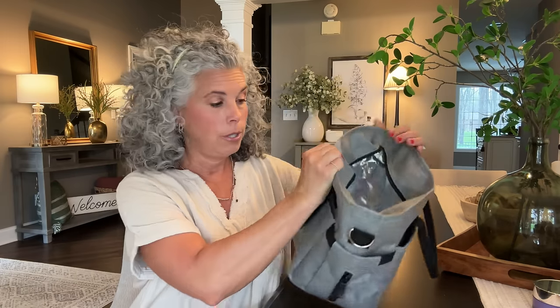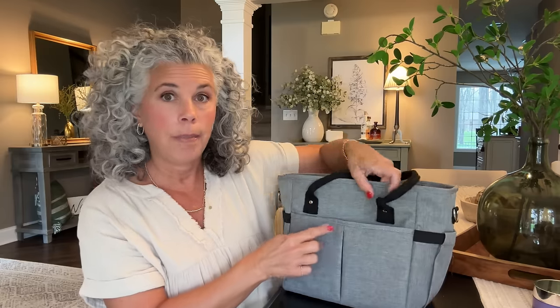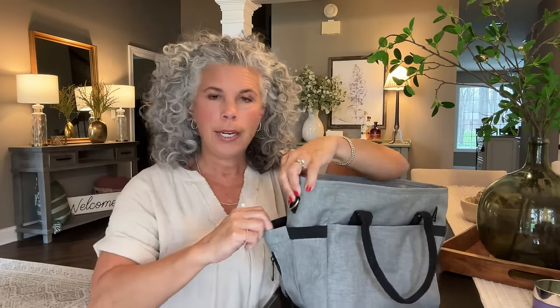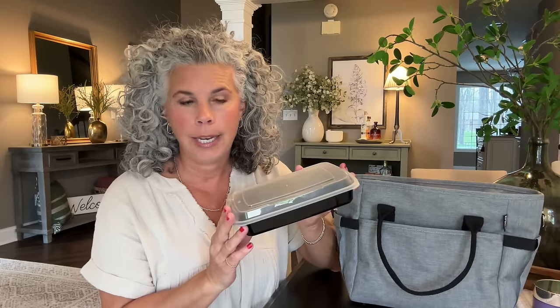Moving into the kitchen — I bought an insulated lunch tote for my husband because he wanted to start taking his lunch two to three days a week instead of eating out. He comes home every day telling me how incredible it is. There's a large front pocket with a magnetic button, an equally large back pocket with a zipper where I put his napkin and a little love note. The inside is gigantic — I can fit a full bottle of iced tea, a sandwich, chips, and more. There are two stretchy pockets on the sides and a deep zippered end pocket.